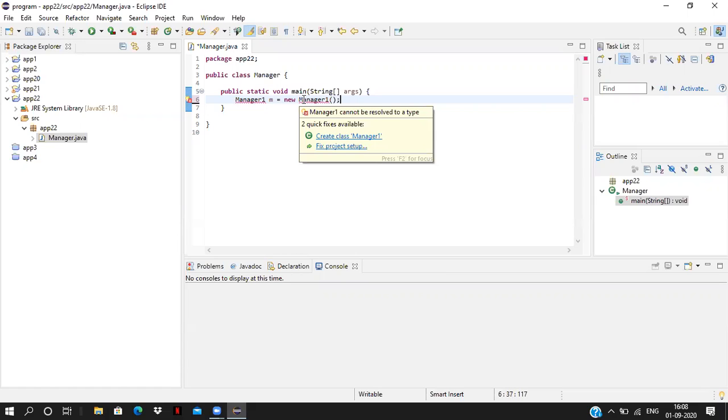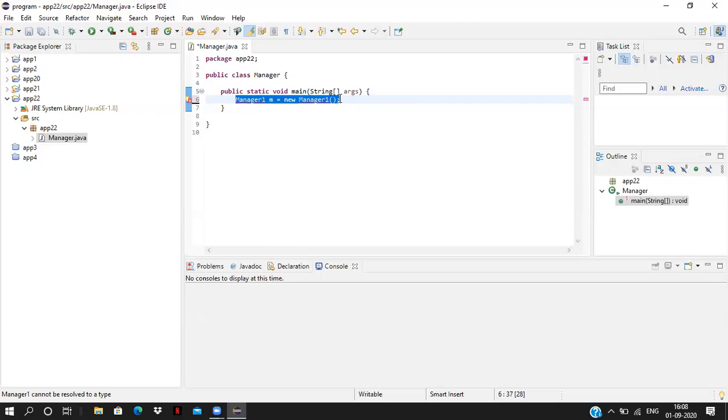It is asking us to create the Manager1 class. Whenever we write code in the .java file, here Manager1.java, inside it I am trying to create a Manager1 class object. Manager1 class is not created, so we'll get the compile time error.